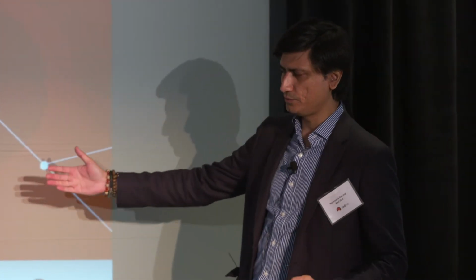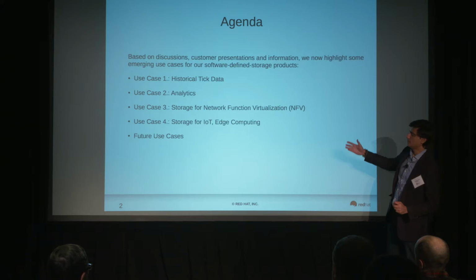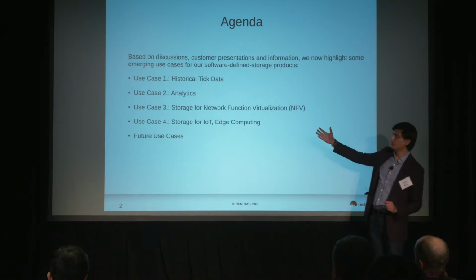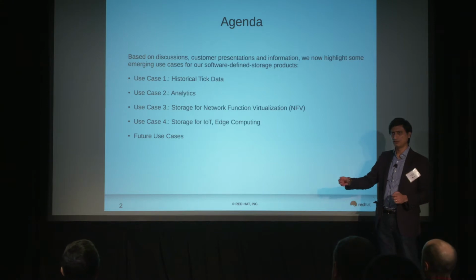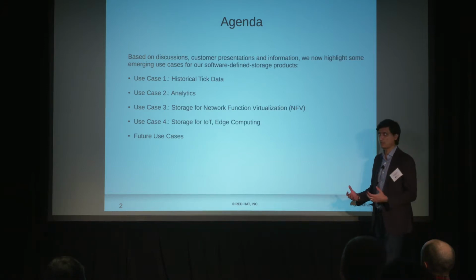But what I propose to talk about here, and I promised Ross that I would go through this very quickly, is some use cases, and these are use cases that we're seeing emerging, hence the title, for software-defined storage. Now, traditional storage obviously has its use case, and we understand those workloads very well, but let's all admit to ourselves that for software-defined storage, there are workloads that we sometimes still can't get our heads around, and we still have to do tremendous amounts of optimization in terms of tuning the software subsystem, but also in terms of selecting the right components so we can get the desired results.